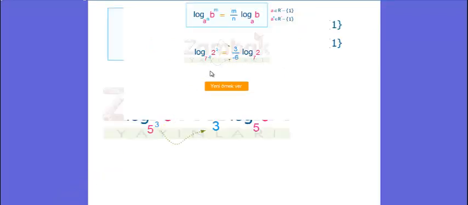Yes, this is the property about the sixth one that I showed. Here the power comes in front of the logarithm sign, and the numerator's power should be the main part's power. And the denominator's value should be the power of the base here. If I give another example, -1 written up, -8 written down, and logarithm base 7. This part is not going to change.